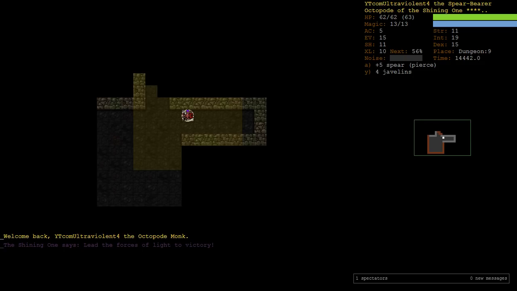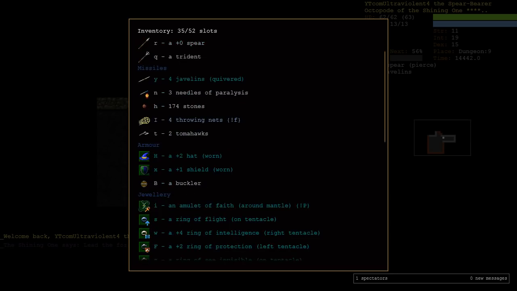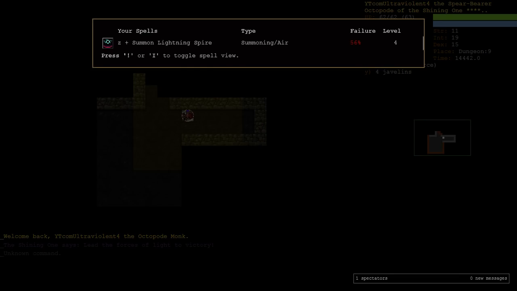In the last episode we found some pretty nice items. In fact, just generally the run overall we've had some pretty good items. We've got a +5 Spear of Piercing, a Spear of Venom, so 2 decent weapons, and in addition to that we found a shield, which is always amazing for your Octopode, a +2 hat, one of the only pieces of armor that you can wear, and then we've got Paralysis 1. Of course, all that stuff's nice, but the thing that we found right near the end of the last episode is the Book of Summonings, so we can soon cast Summon Lightning Spire.